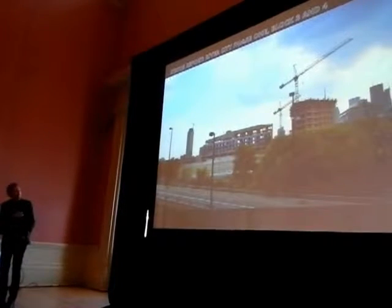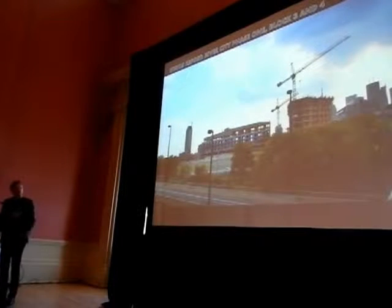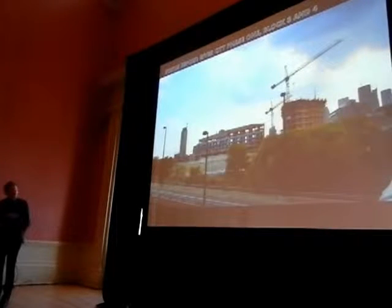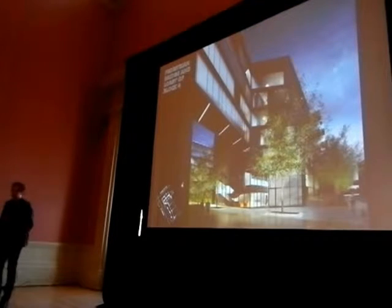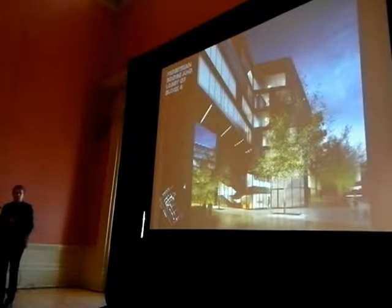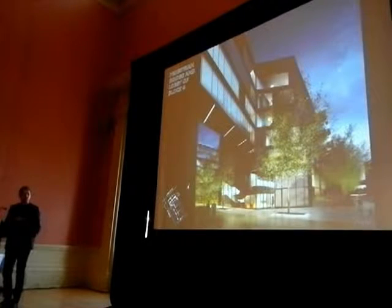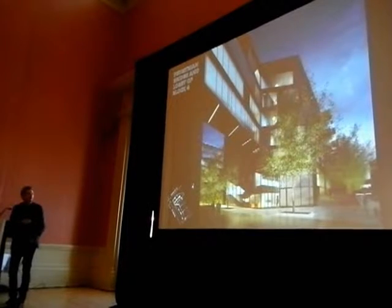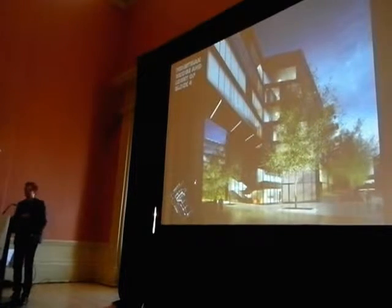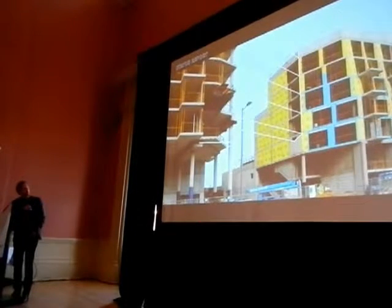You can see right now the seven-story slab building, which recently topped off. We're starting to install windows, roofing, and the exterior cladding. Here we see the portion of the 16-story tower — right now we're at the ninth floor slab. One of the exciting features of phase one is a three-story pedestrian bridge connecting the two buildings, mostly because the parking for the entire phase is connected to the seven-story building, so we needed to make a link. The installation of this bridge is scheduled to start next week.